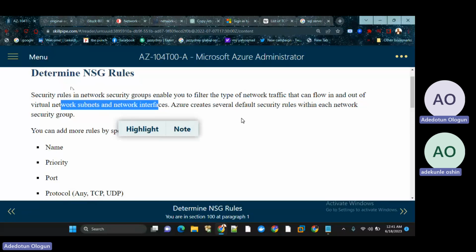Those rules are either based on allow or deny. Imagine the rule here is simple: either you allow internet services or you deny internet services. Do you understand the idea?